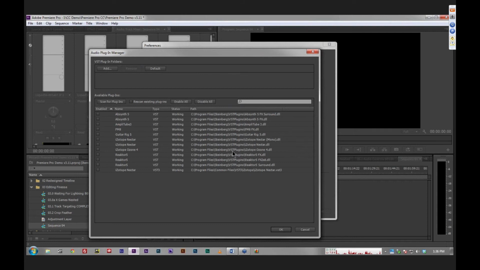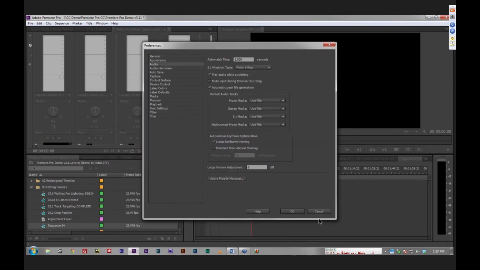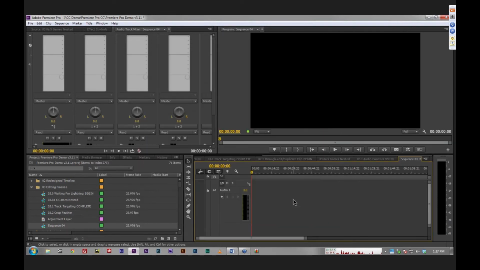So as you can see, I've got a Steinberg folder here full of VST plugins that mean absolutely nothing, like the Guitar Rig. That means nothing to video. So I could enable or disable whatever plugins I want if I had trouble with some of these. And up at the top, you'll notice I can add VST plugin folders in here, and we support audio units on the Mac. So this solved a lot of problems before. If you ended up with a virtual grand piano inside your nonlinear editor, it wasn't a good thing.